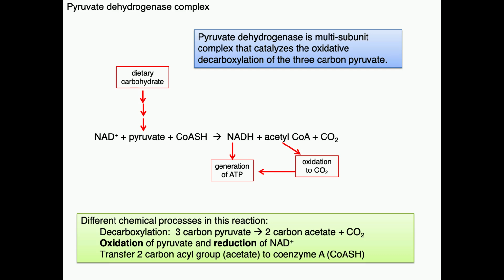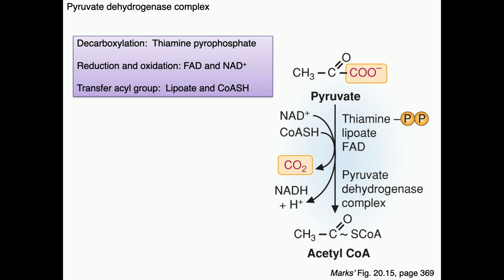And again, where this fits in metabolism, the pyruvates are derived mainly from dietary carbohydrates. We can get them from other places, but mainly from there. The NADH, and more NADH that can be generated through the conversion of acetyl-CoA to carbon dioxide, can then generate ATP. Okay, so let's look at this enzyme and all the cofactors that are involved. It has 3 different transfer cofactors, thiamine, lipoate, and coenzyme A, and 2 redox cofactors, FAD and NAD. Each one of those is associated with a different function of the catalytic cycle of the enzyme.